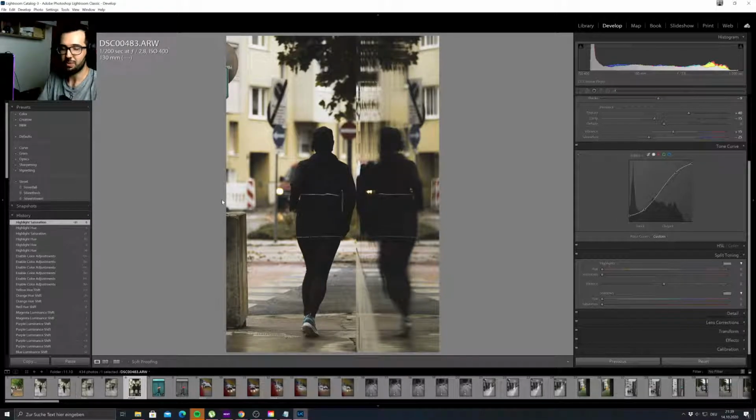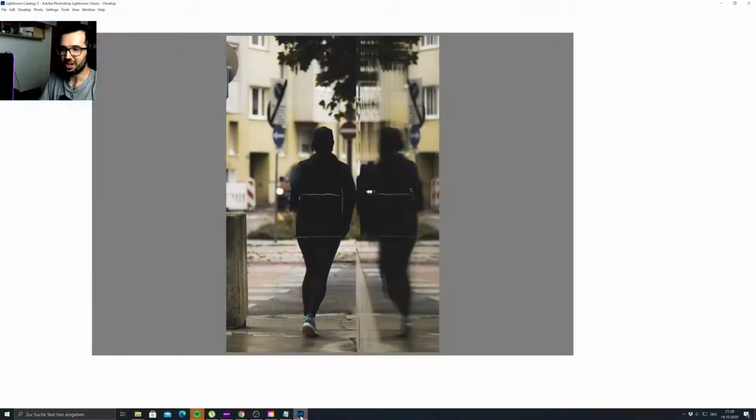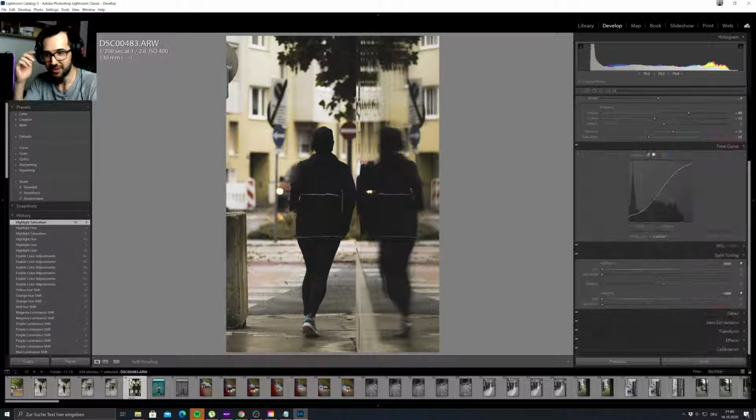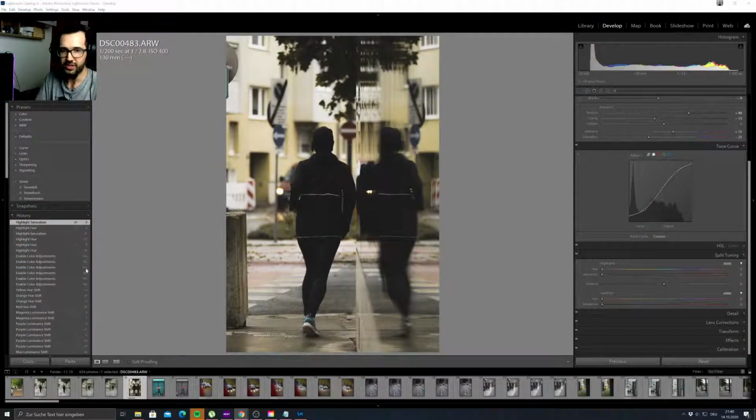So also my desktop is completely messed up. There was an update on my Windows computer, and now everything is kind of weird. So I need to check this the next days, what's going on. I also tried to recover my stuff with a recovery tool, but it looks like my presets never existed, so I can't find deleted files with the name of my presets, so they're gone somehow. This hurts. This hurts a lot.